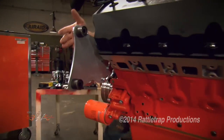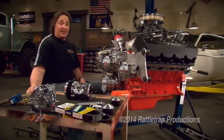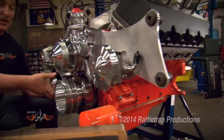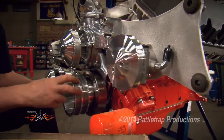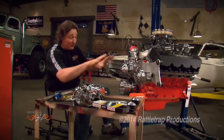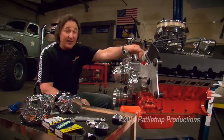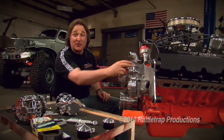However, if you're going to be using a motor plate like this, Magnum Force has got an accessory system that allows you to mount all of your accessories right to the motor plate. This is a super clean, super cool look, and it runs the accessories with two belts. Now, if you've just got to have that one-belt Revolver look, you can combine the two systems, provided you've got at least eight inches between the front of the block and your electric fans, and you get the extra spacers from Magnum Force.